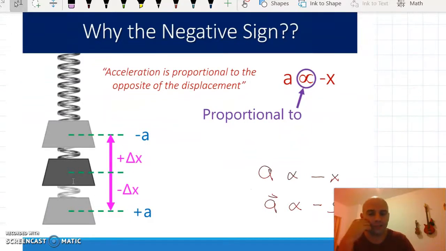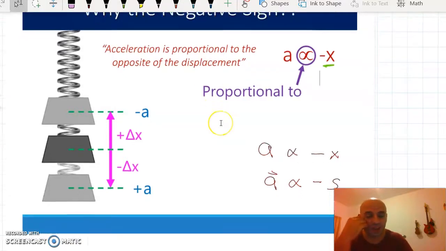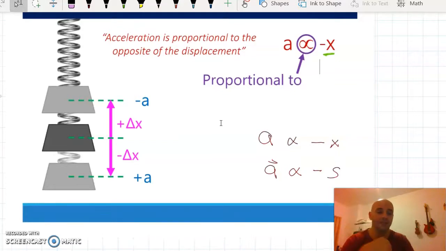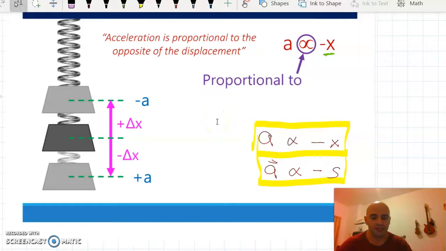Okay, so the next thing you would see from our OneNote is this slide about the sign. The acceleration is directly proportional to minus the displacement, the negative of the displacement, which basically means whatever the displacement is doing, the acceleration, a bit like the force, is doing the exact opposite. Now, as it turns out, this is an important relationship for you to understand at IB level. You have to understand that the acceleration is proportional to the negative of the displacement.